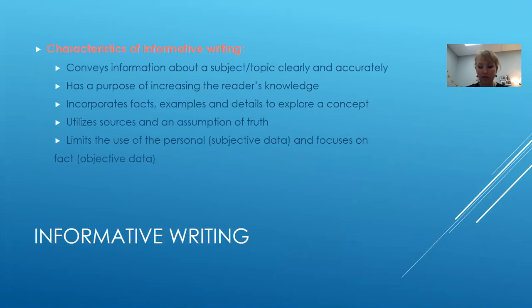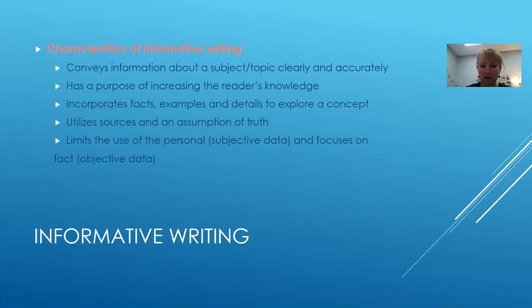So just like expressive writing, there are characteristics that are conducive to that genre. And so the characteristics of informative writing include conveying information about a subject or topic clearly and accurately. So keeping it very objective and no use of personal pronouns. So it has a purpose of increasing the reader's knowledge.